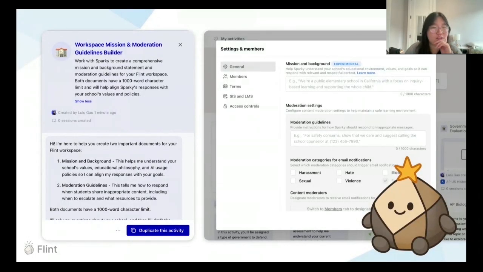But yeah, so that's kind of all of the different pieces to Sparky. There's the memories for yourself as you're interacting with Sparky. In the activity settings, that's where you can adjust how Sparky interacts with your students. And then you have the group settings and the workspace settings, so you can add additional context as to what individuals are in what buckets of people.